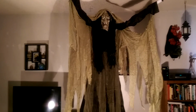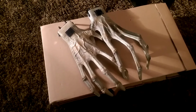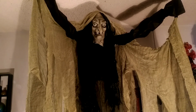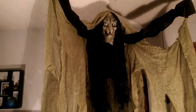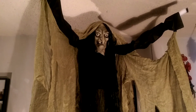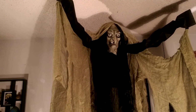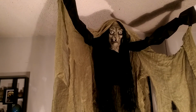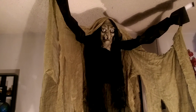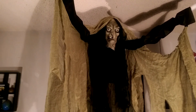And before I forget, let me go ahead and show you the hands that are included. So there's the hands right there. Pretty similar to a lot of props, skeletal-like hands. So they are included. On a scale of 1 to 10, I'm going to give her an 8. I wish she had a few more sayings, phrases. And I also wish that the sound was a little less staticky. It seems like it's not very clear. And that would be my only complaint. Other than that, I think it's a great prop. Even with the minor problem with the eyes not being completely straight, that just adds to the creepiness, so I'm not going to complain that much.